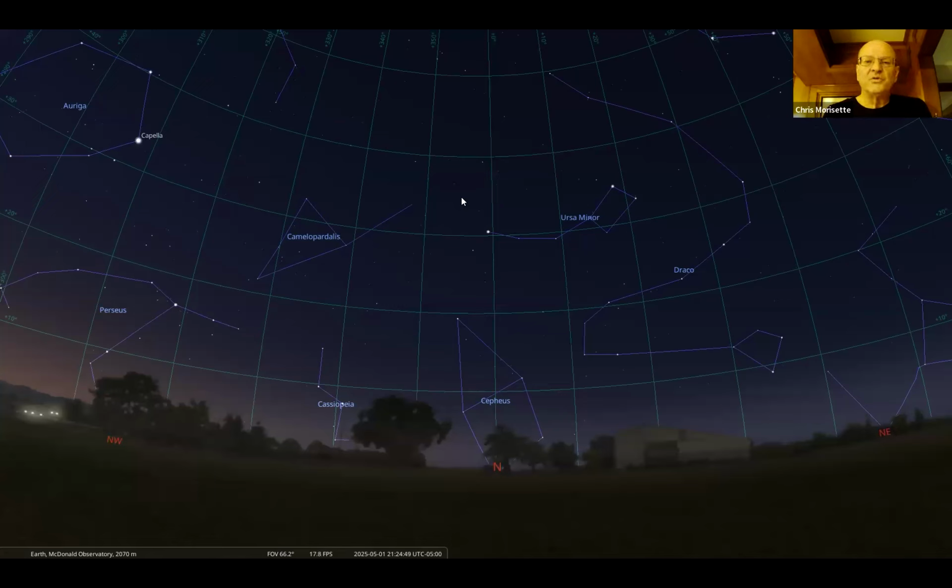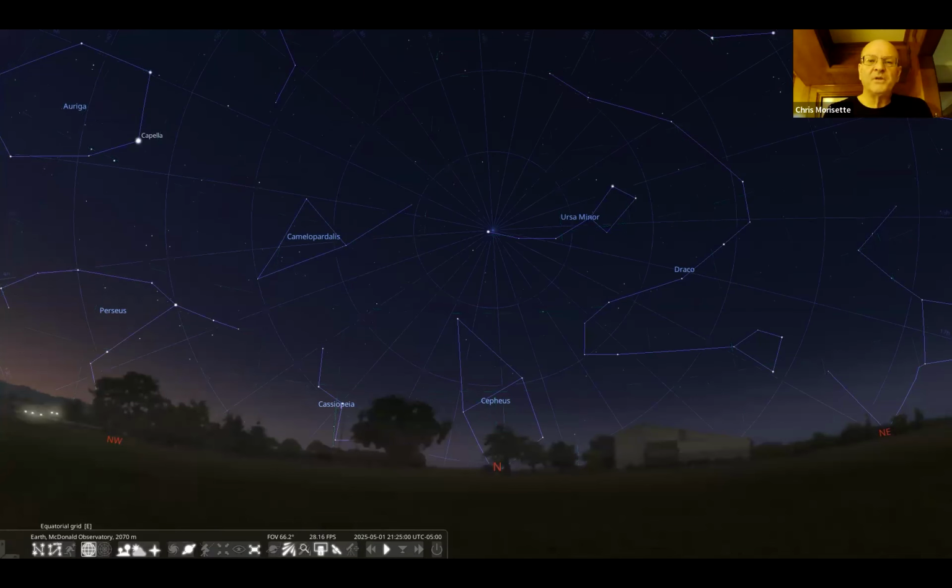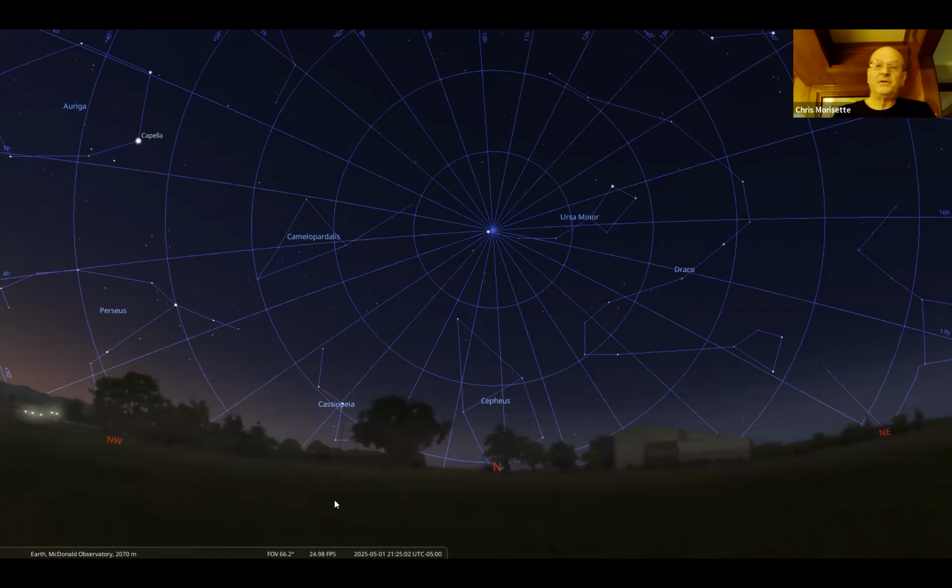that information that we saw over here, and now what I want to do is I'm going to take this azimuthal grid off, and now we'll put up the equatorial grid. And lo and behold, we'll see that we're looking north, so we're looking at Polaris, and that is residing on the north celestial pole. So that's kind of where we're at now.